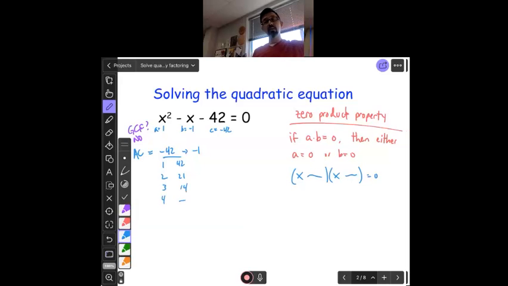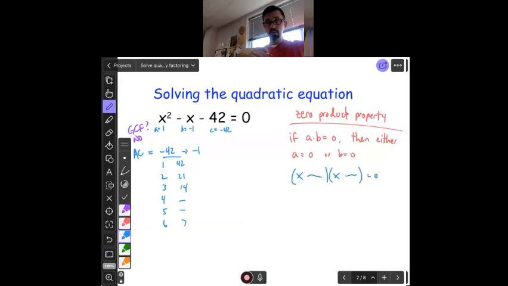So if we do that, we don't get a whole number, so that one doesn't go in. All right, 42 divided by 5. 5 does not go into 42. 42 divided by 6 is 7. And then we can stop because 7 is the next number I want to write down. But I already wrote down 7, so we're done. Those are all the factors of 42.